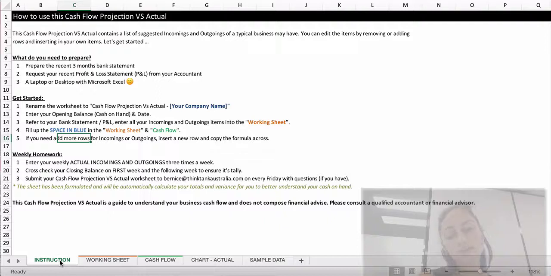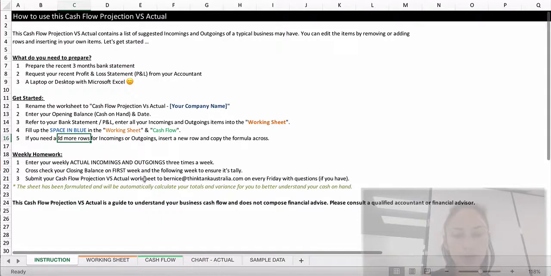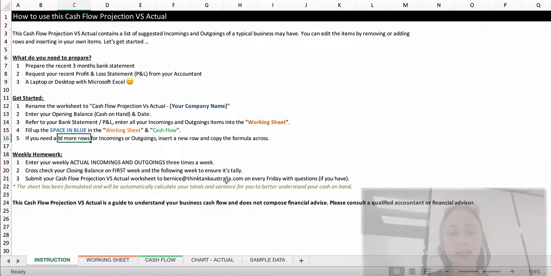I'm just going to go through with you a basic outline of how to use this document, which will be your cash flow projection versus actual that you use throughout the challenge. There's another sheet where we're going to help you work out what your actuals are to get you started as some of your pre-work, but this is the document that you're going to need to submit your cash flow worksheet every Friday to Bernice so that we can look at it, make sure that we've gone through it with you on your individual business on a private level, where we can help suggest some ways that perhaps we can look at your incomings and outgoings and find where that balance is in your business and make sure you've got the clarity and visibility that you want and that you deserve as a business owner.